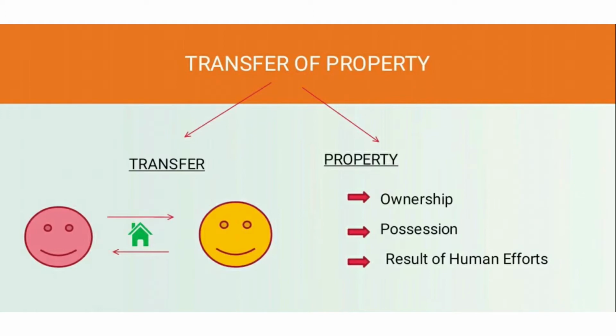Now, second thing, what is property? See guys, in property there are three important components. First is ownership, second is possession, third is result of human efforts. Why ownership? Very simple. If I am the owner of my land, then I'm said to have ownership, the rights are with me. Possession is when you have the property with you, but complete ownership of that land is not with you. Even though I'm giving the complete land to Kamal, he is not the owner, he is just possessing the land. That's called possession. Third is the result of human effort. For buying the property, or giving something in return, there are some human efforts, right? So that is also one of the major components of property. So guys, this is the major classification between transfer and property.